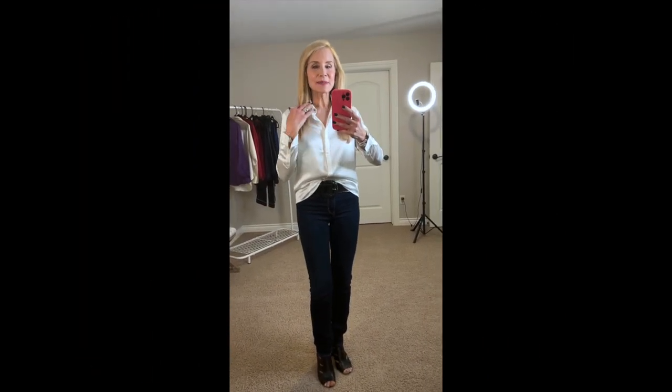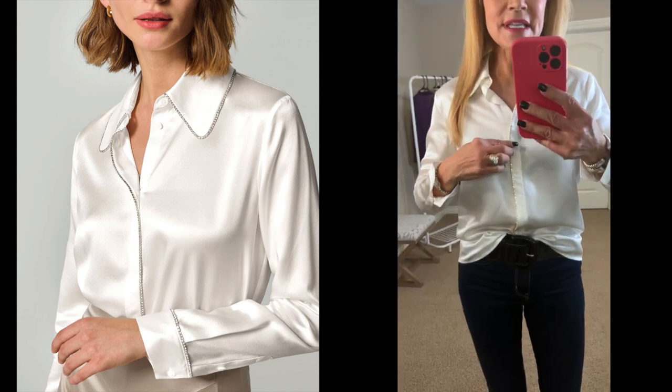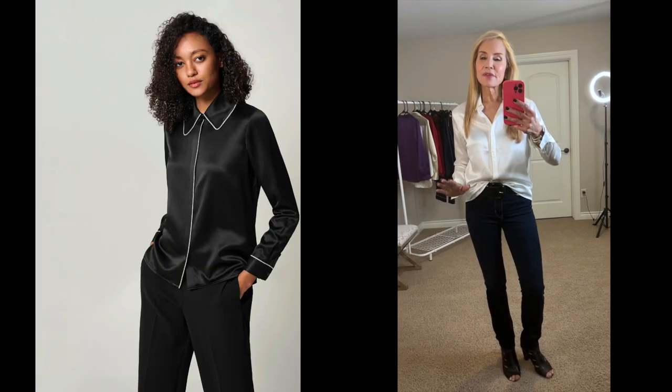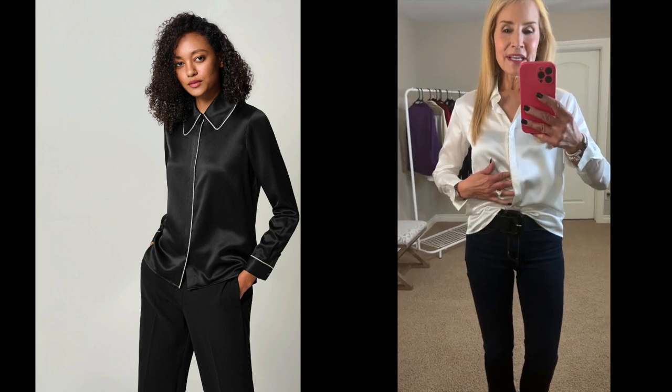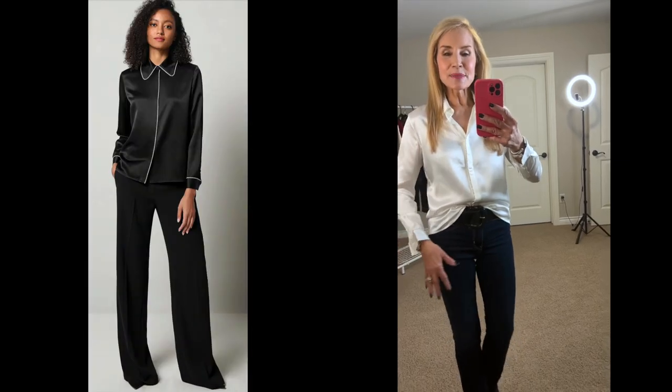Here is another LilySilk shirt that I absolutely love. It's a classic button-down, but it has the addition of a lot of bling — little tiny rhinestones all around the collar, down the front, and on the sleeves as well. I've left it unbuttoned here. This is a mix of classic and dramatic, which is really what I prefer. While I do have plain white cotton button-downs and enjoy them, for Thanksgiving dinner, Christmas dinner, or a special evening out, it is so lovely to have something a little more sparkly and blingy. Honestly, though, I would just wear this on a daily basis because I'm kind of Miss Bling anyway.